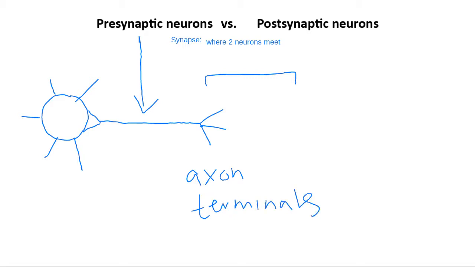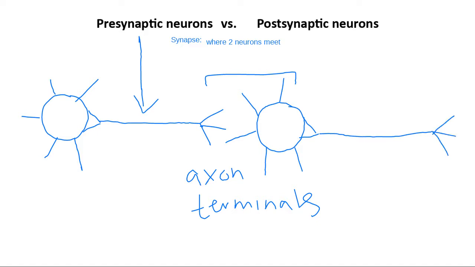So I need to add neuron number 2. I need to add my postsynaptic neuron. So at the synapse, you have all the dendrites of neuron number 2. But each of my neurons then extends to an axon hillock and an axon and those axon terminals. This is my postsynaptic neuron. So big ideas when we are talking about a synapse. I guess I should label that, shouldn't I, here.